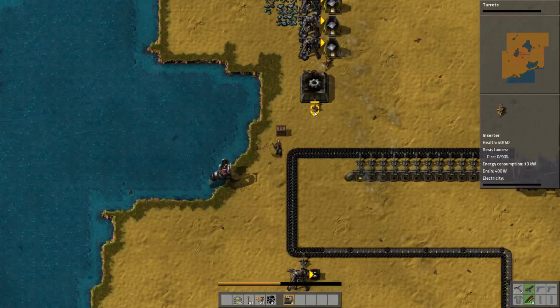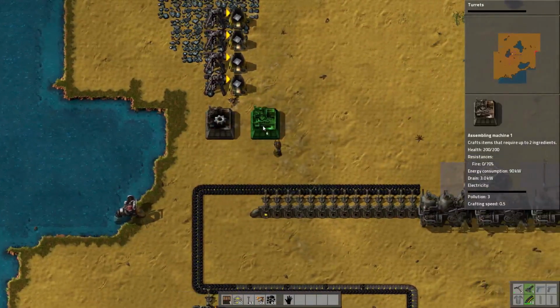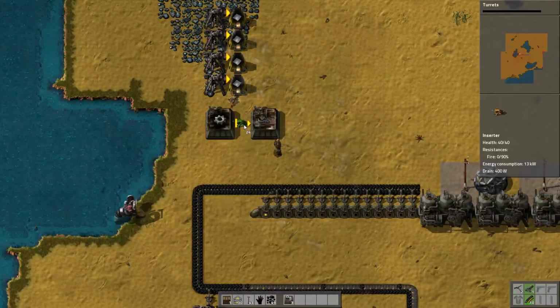Actually, hang on, I don't like that one being right there. I'm gonna put it actually over here. Give me a little more room.